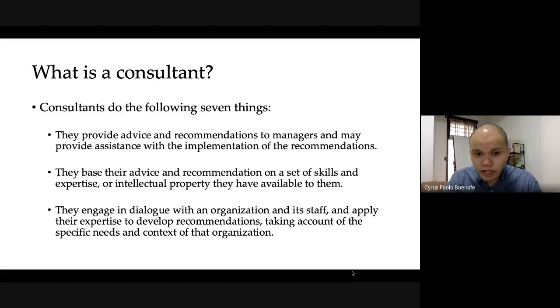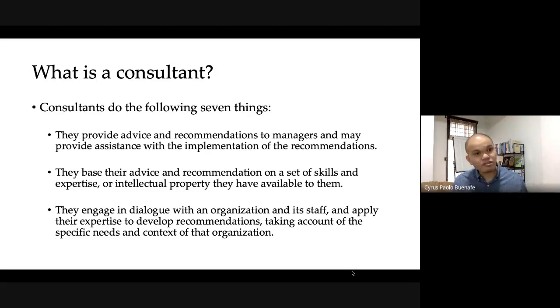They provide advice and recommendation to managers and may provide assistance with the implementation of those recommendations. Well, from the root word itself, a consultant is somebody who is consulted. So definitely, if somebody consults you, what do you normally give in return? Well, you give them some advice, an opinion even. And when you give out an advice or an opinion, the person who's asked for it even has the option not to follow it, right? Anyway, they're just consulted. And somebody who's consulted may not even have a stake in what's being discussed. So there's that particular nuance.